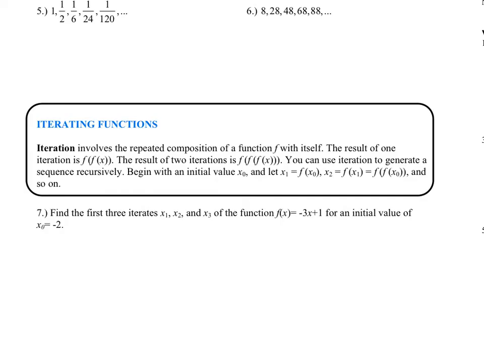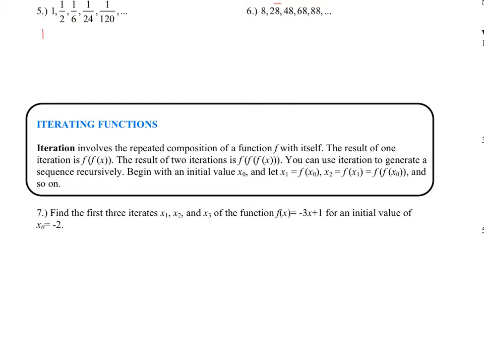So let's try and figure out the pattern on this next one. So if I'm looking at it, I see right away it's not geometric because 1 times a half gives me a half, but a half times a half would be 1/4, which is not 1/6. It's also not arithmetic because 1 take away a half will give you a half, but half take away a half would be 0 and not 1/6. So there's got to be some other special type of relationship here.